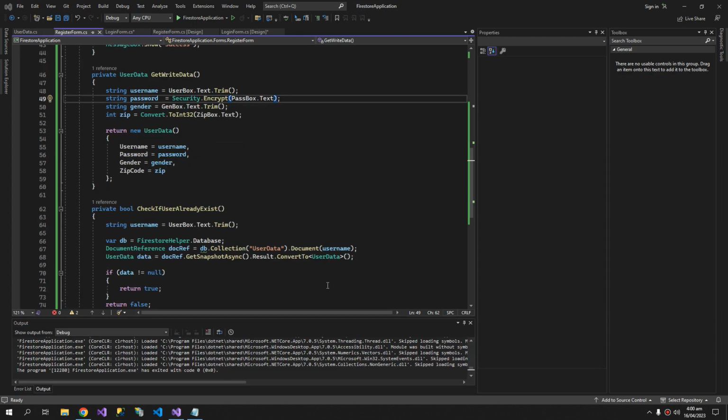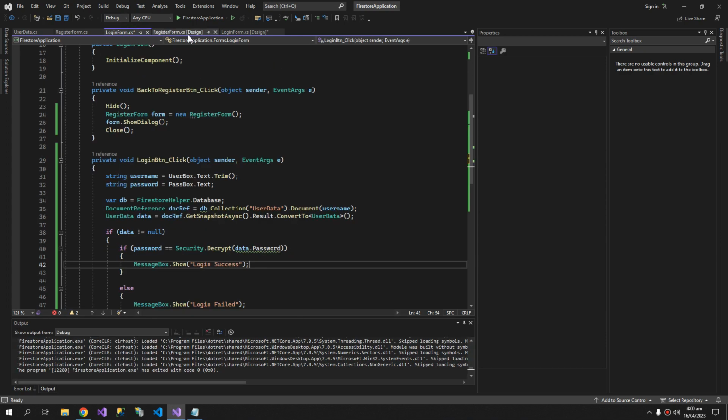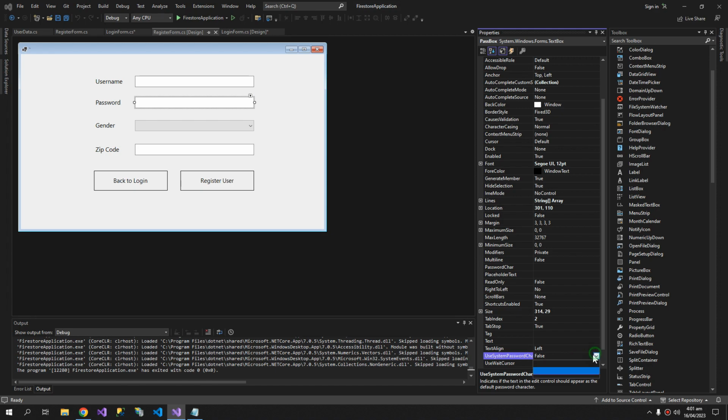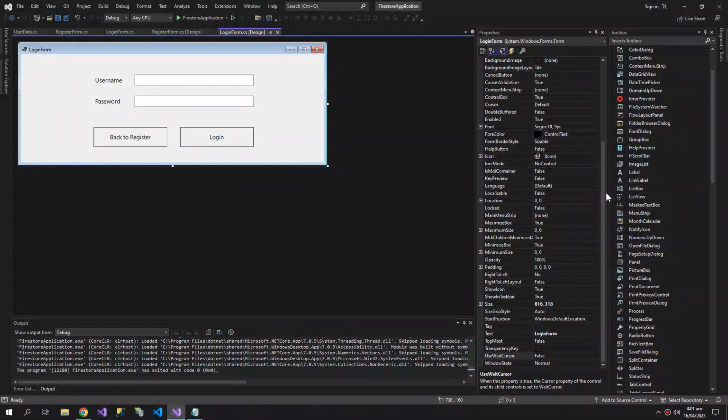Some other things remain, that are we need to use password char to true and then put static over here. Do the same in the login form design. We need this form at the center of the screen.